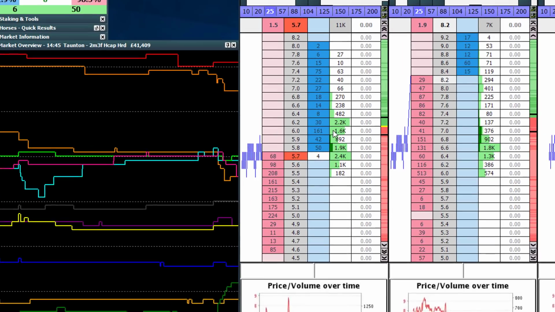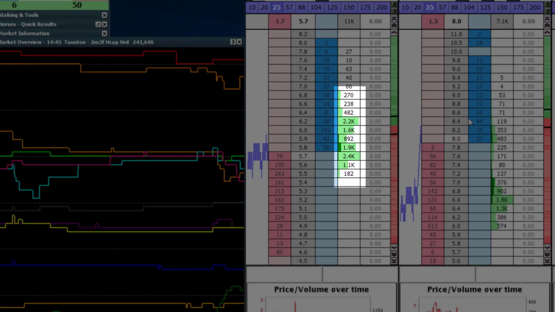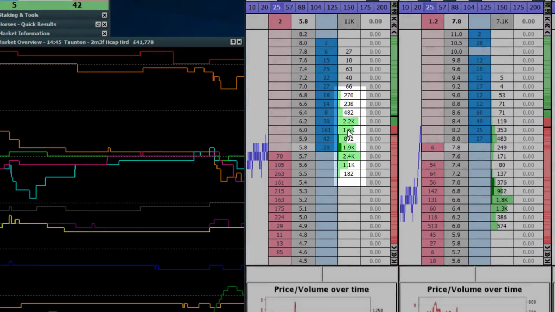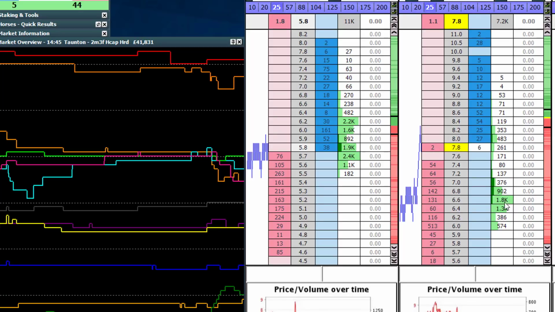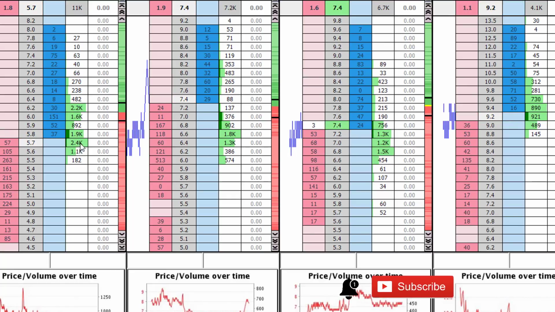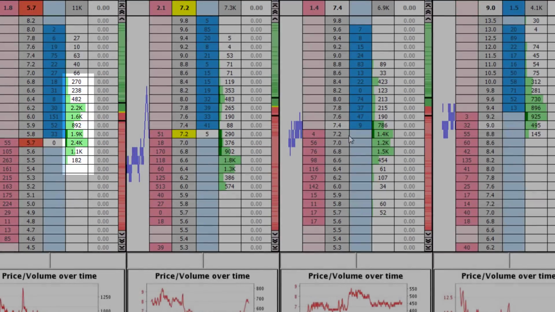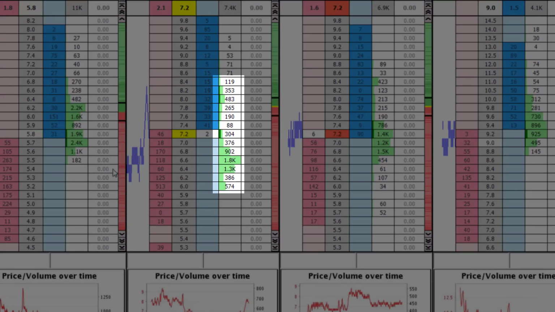So to kick off, why are the traded volume bars so useful? Well, it's relatively obvious, but if you look at the different traded volumes down the side of each of the ladder columns on the screen in front of you now, you can see where the previous money has been traded. Now, previous money is only past indication of what's actually happened. It isn't always a definitive indicator of what will happen in the future, although it can be very helpful when building up an overall picture of what's happening inside a betting market.